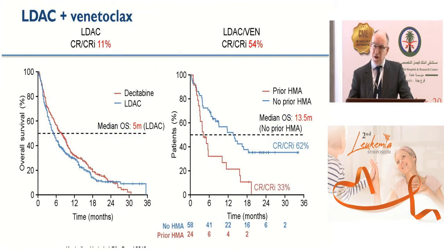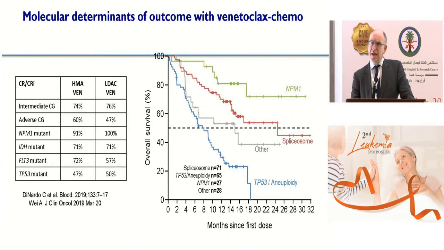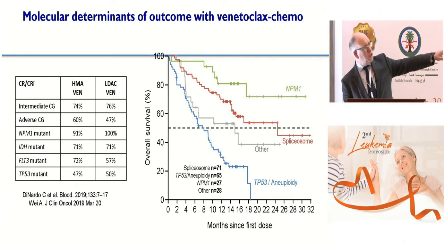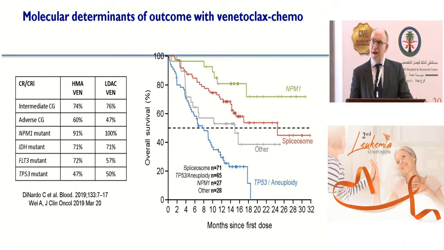It's also an interesting drug because if you give it with low-dose Ara-C, you get much higher CR rates, and you appear to get better survival. So the results of the VIALE-C study will also be reported next year. Suffice it to say that venetoclax looks like a game changer, but probably going to be particularly important in certain molecular subgroups. You can't quite see it here, but the patients who are doing particularly well are patients who are NPM1 positive, and also patients with IDH mutations.